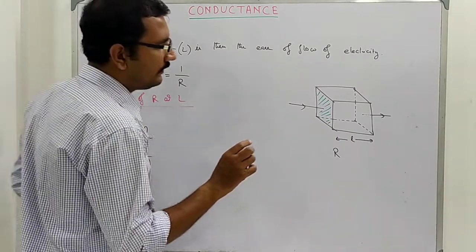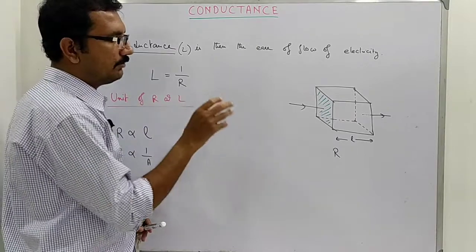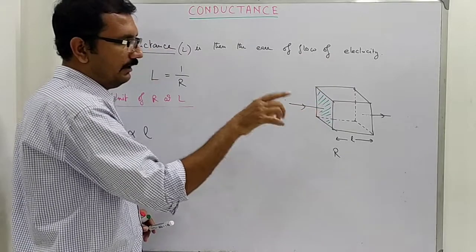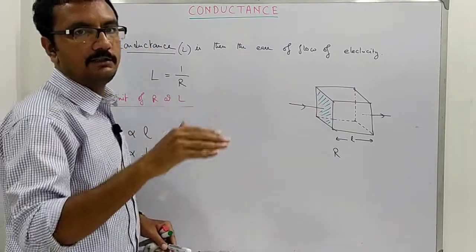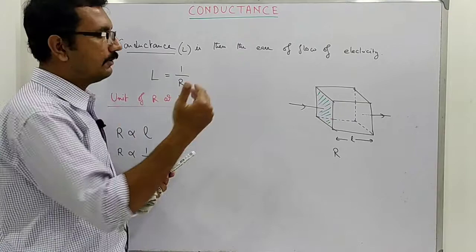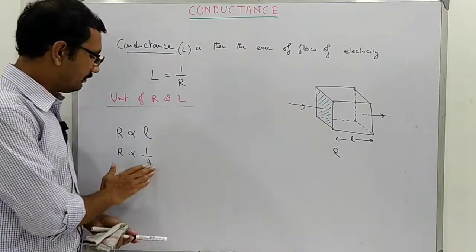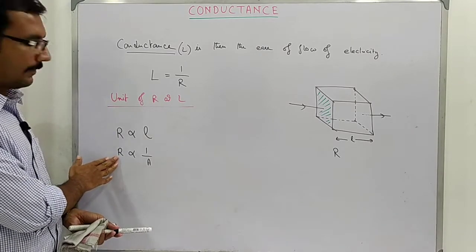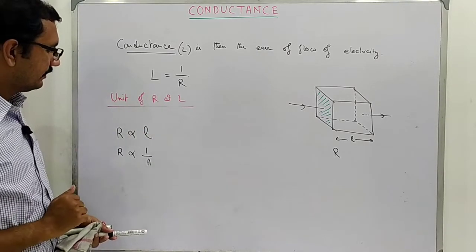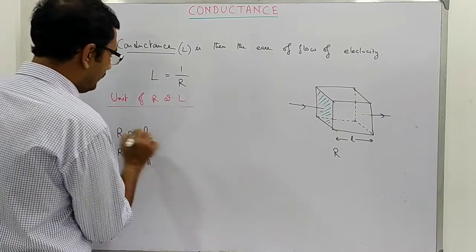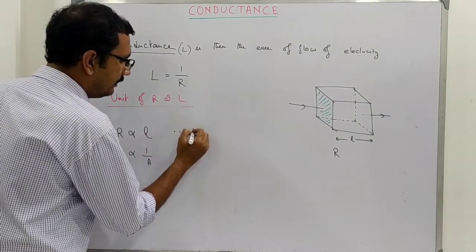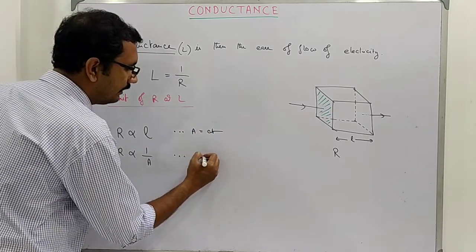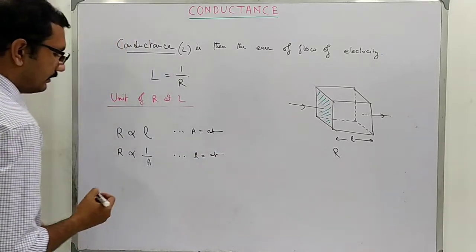But if you wish a certain amount of current to pass through any cross section, and if you increase the cross sectional area, then what will happen? With increase in that cross sectional area, it will be easier for the current to pass through. So, more the cross sectional area, less will be the resistance that is offered to the current. So, this is the relation. Now, this is observed when cross sectional area is kept constant, and this is observed when length of the conductor is kept constant.